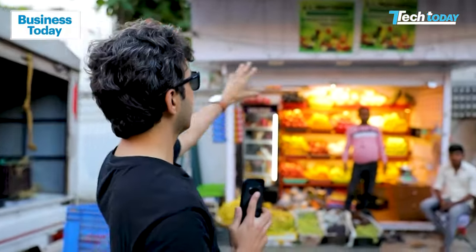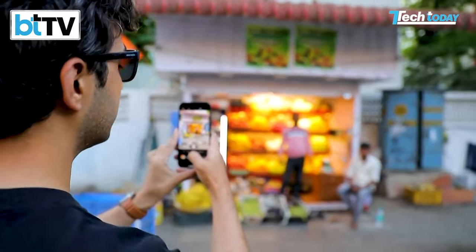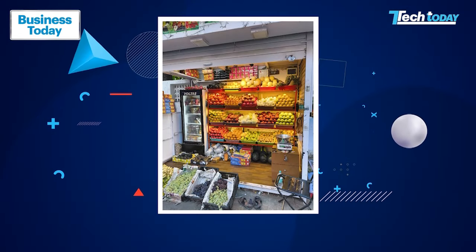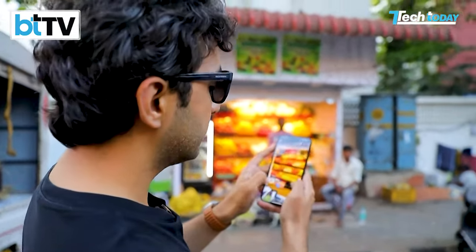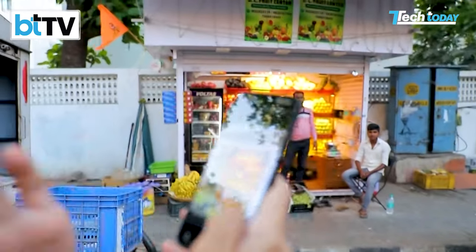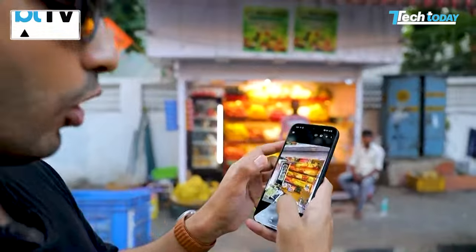Well, on Tech Today, we want to live life in Technicolor, and we also want to review the Nothing Phone 2A. Everything is about monochrome, but we want some color and some flavor in our lives. So I've come to this lovely fruit stall, maybe do a little bit of shopping for home as well. But first, we test what the color reproduction is like on this particular phone. Let me have a look. Takes a second to process on this MediaTek Dimensity chip. And all right, this is not flagship camera performance for sure, but it gets the job done, right?